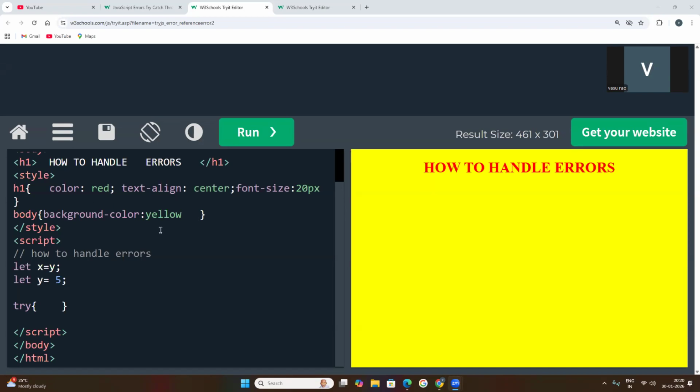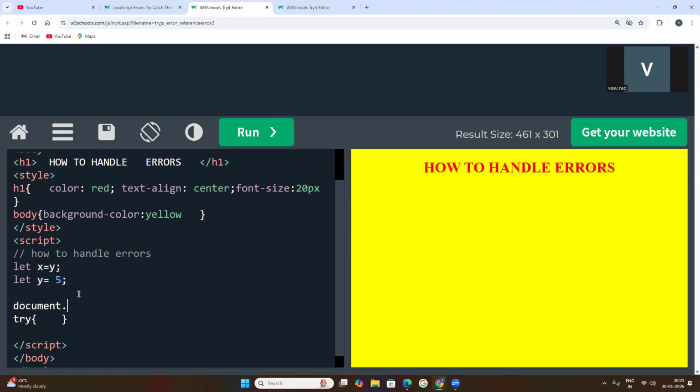So as I told you, we are writing the code to handle the errors in JavaScript. Errors will be thrown in any language, not only in JavaScript. So here, let us check how the errors will be thrown. If I want to access this variable, one error will be raised. See, how do we access this variable? What happened?